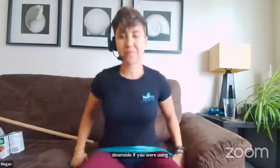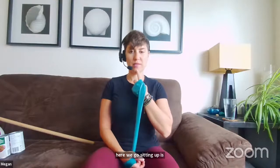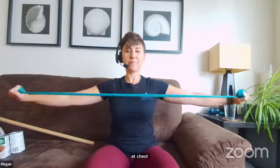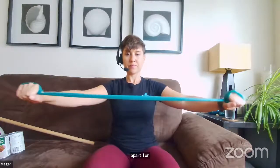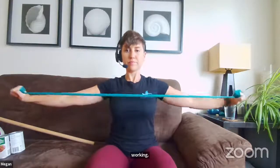Get your band. Make your loops if you need to. Okay, here we go. Sitting up as tall as you can. Mini peach under the chin. We never want to be too much up here. So slight down, keep that back of the neck nice and long. Here we go, keeping it just at chest height. Pull apart for 10. Feeling that back body working. And that's 10. Awesome. Good.